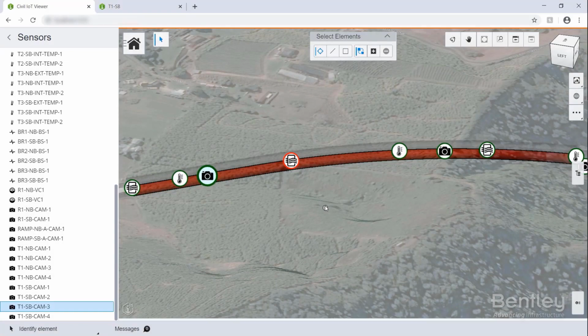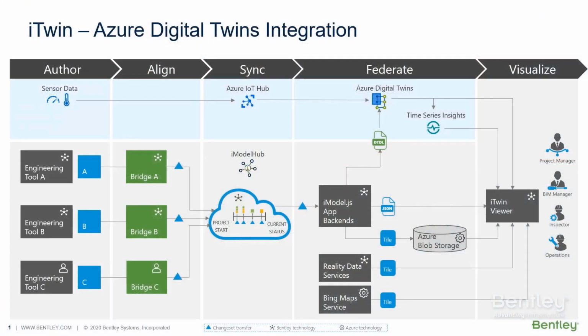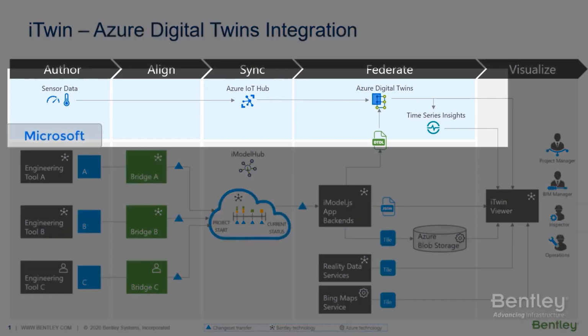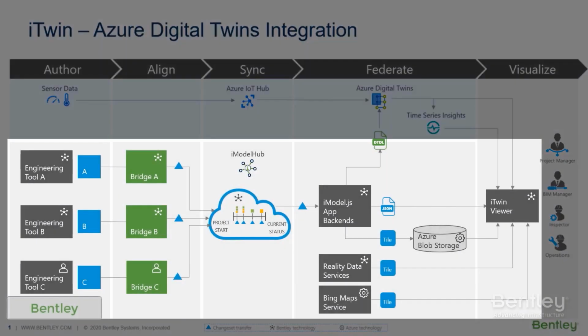So where does the data come from? This scary diagram shows everything you need to know about how the data flows. There are 2 types of data here. On the top is live data that comes from the sensors, and the bottom is the iTwin model that includes the 3D geometry for the tunnels, bridges, and roads. Let's talk about that one first, since that's where we actually start.